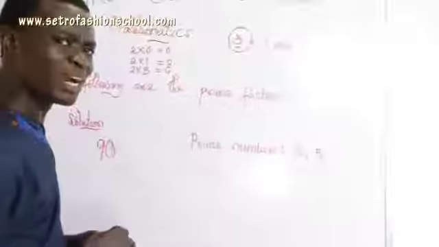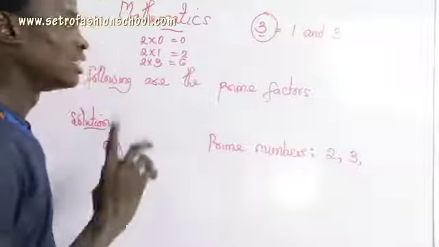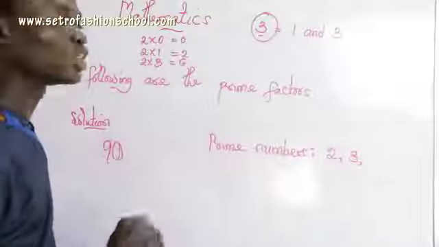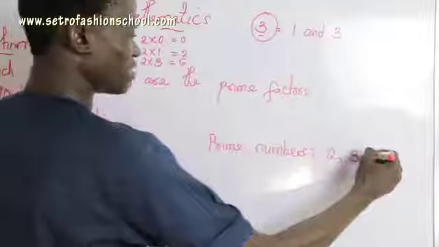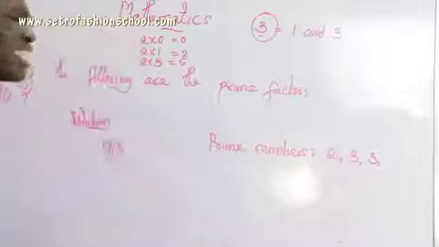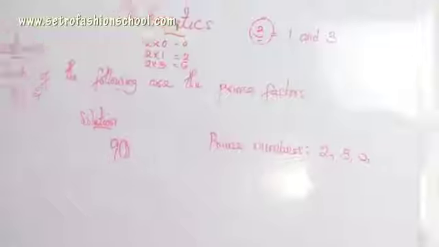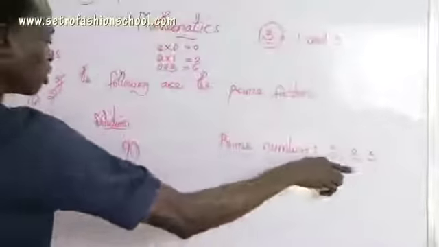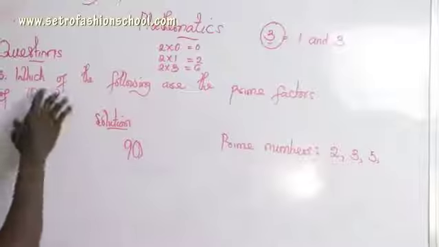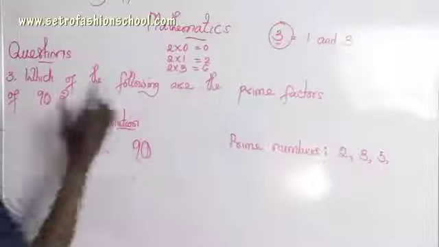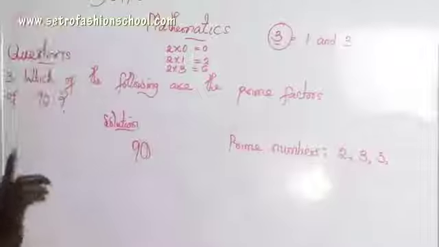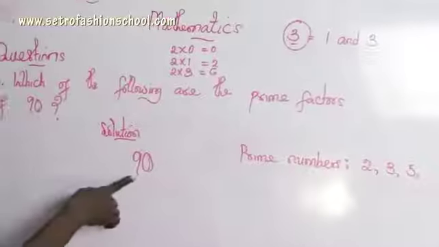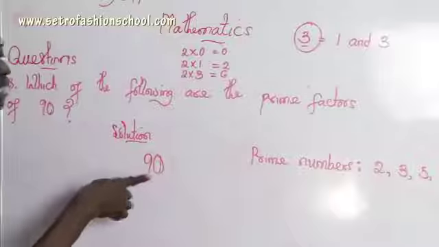Is 4 a prime number? No. Correct. So 4 is not a prime number because it has more than 2 factors. Now, 5. Yes, 5 is a prime number. Now, let's stop here. Let's come back to this question. But take note, we are still going to make use of this in this calculation. Now, here we have the prime factors of 90. The prime factors mean that what you are using must be prime numbers that you apply to divide, to calculate something of 90.